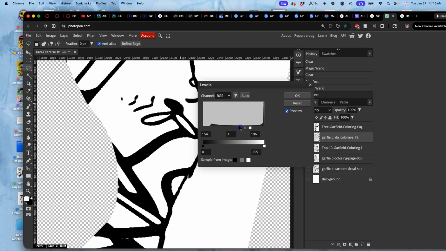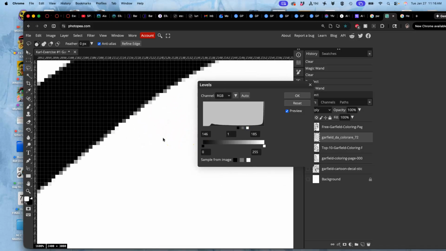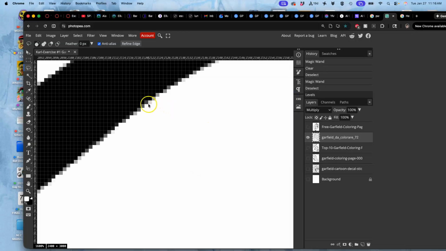Even the lighter grays, they're going to get darker and darker. Now, if I do it too close, it's going to get really, really choppy looking, closer to bitmap mode. And so what I can leave is what's called anti-aliasing, which if I really zoom in, you'll see, which is slightly gray pixels on the edge. And that helps smooth it out. And that's usually what good line art looks like. It's anti-aliased. But you'll see the difference. That's with the Levels. This is without the Levels.